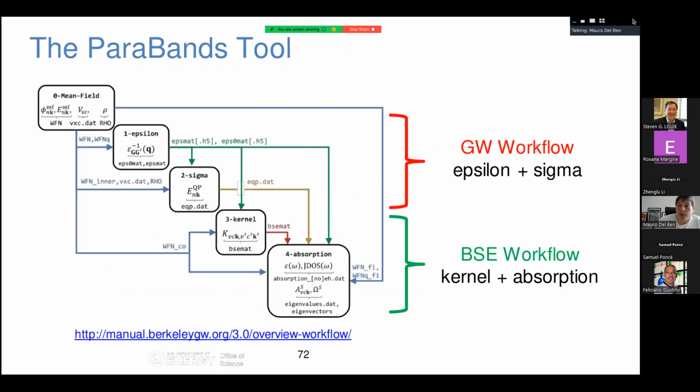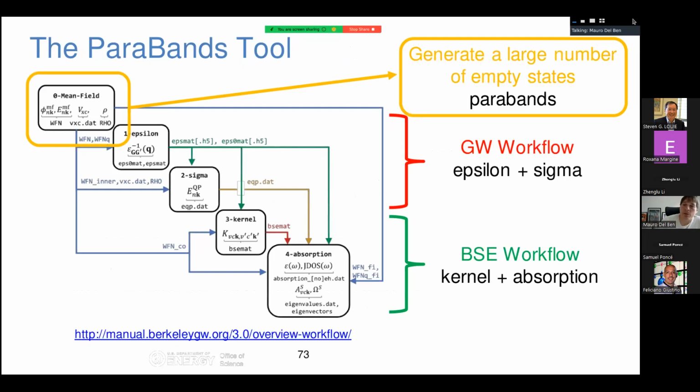So some of the tools that we have, I've shown you that essentially we have the GW and DSC workflow. But one of the comments we usually have is, yeah, but to converge your calculation... There's a convergence tutorial tomorrow about how to converge GW calculations. What we usually need is a large number of empty states. So everything goes very well, with the scale and everything.